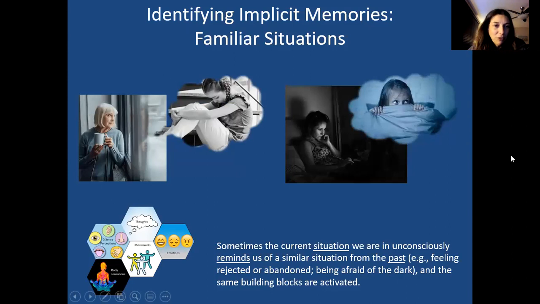Okay, so let's look at the first one. There's an older woman looking out the window. She's looking kind of sad, dejected, lonely. And what's feeling similar to her is that maybe there's a time when she was a little girl where she also felt sad, abandoned, lonely, rejected, okay? So maybe the situation was she had a visit from her kids and she was hoping they would stay for dinner and leave maybe 7 or 8 o'clock at night, but something came up and they had to leave at 4:30. And so she's feeling this strong sense of being abandoned.